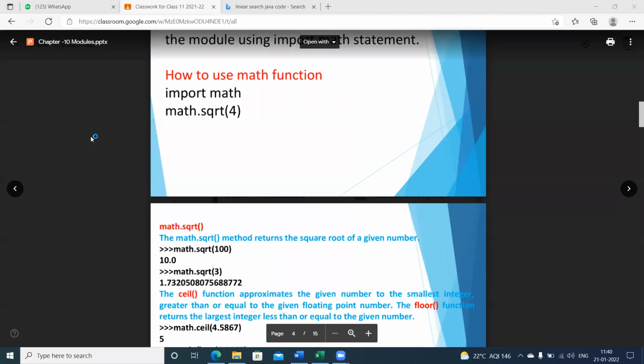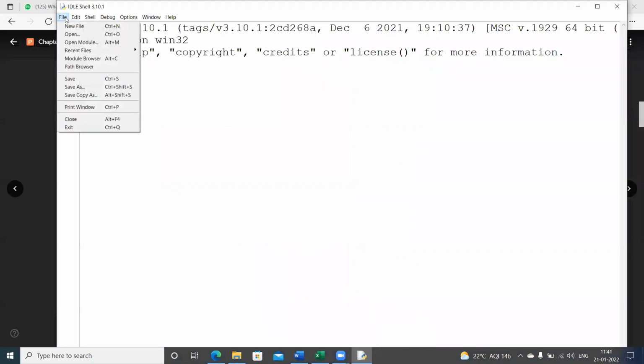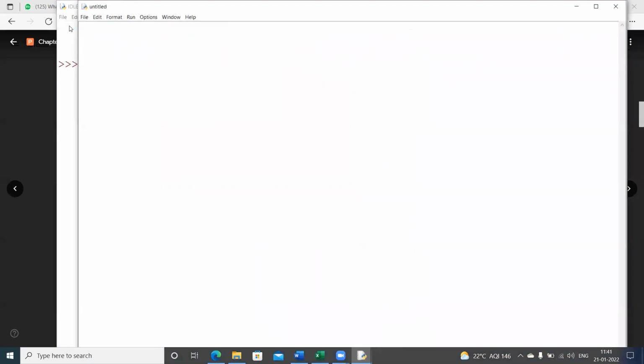I don't know if in one of the classes, in the basics or so, we have done this math module or not, but since module is a separate chapter also, I'll just explain it to you. Okay. First thing that I have to do if I want to use the functions available in the math module is to import the math module. So the first line stands as import math.